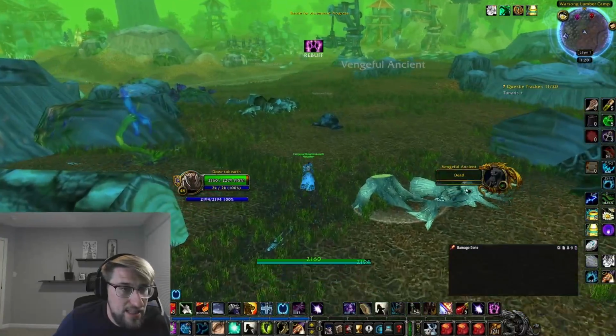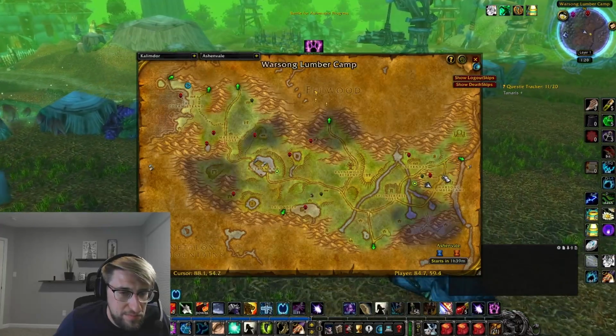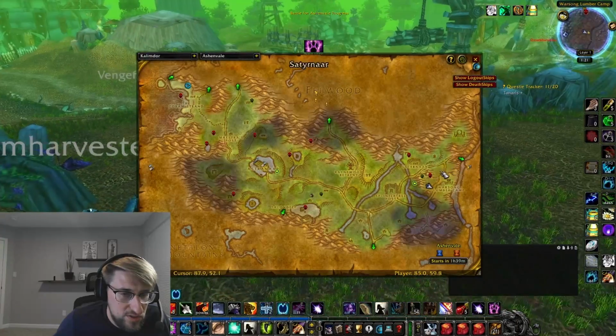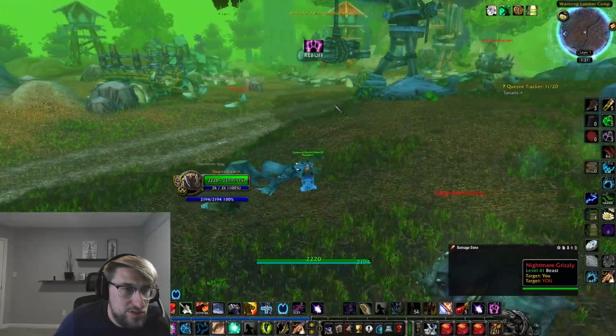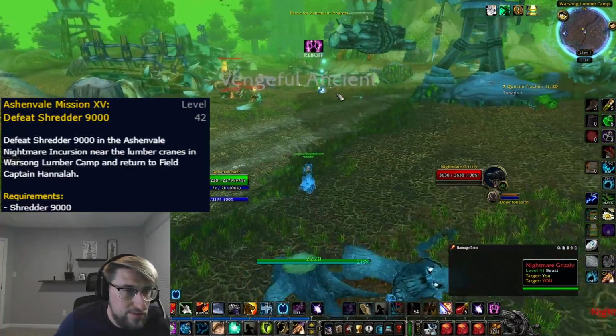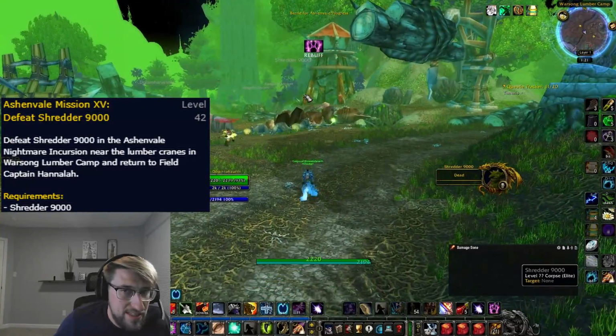The area I like to go is this little crossroads here. There's a bunch that spawn in this vicinity. So if you're looking for trees, I would recommend going here. But the Shredder will spawn right here. I don't know if he's up or not. No, he's dead. But he'll spawn right back in this area.